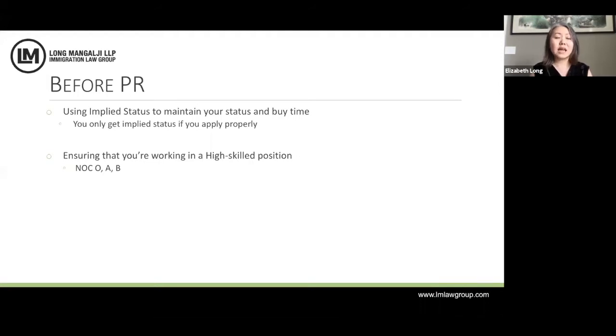Immigration has taken this and basically worked out an immigration system that really values high-skilled work over low-skilled work. You will find when we talk about permanent residence that for the most part, your chances are really only there when you have worked in high-skilled positions. There are a few low-skilled ones, but they're very, very specific to the occupation, okay?